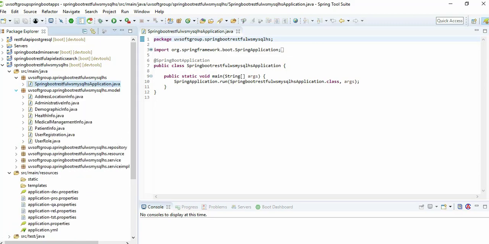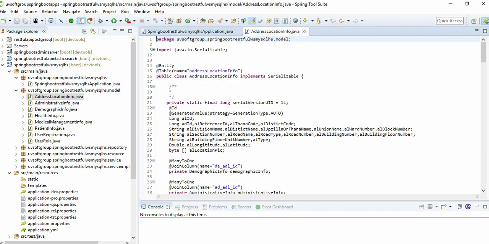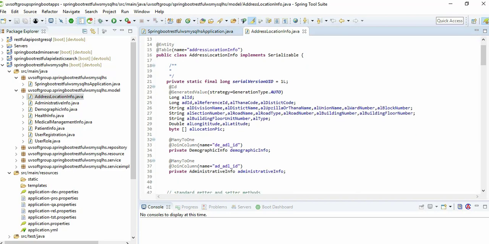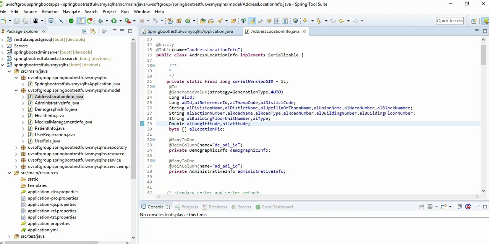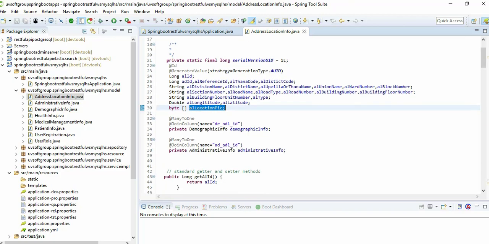And as we discussed our data models, here is our data model and the respective content information, and this is the information for the address location. Here you see there is a latitude, longitude, and you can also take a picture from Google Maps or Yahoo Map or OpenStreetMap and put it there in binary format, and this is the relationship.